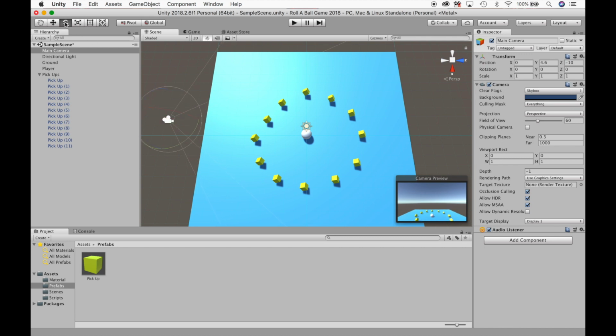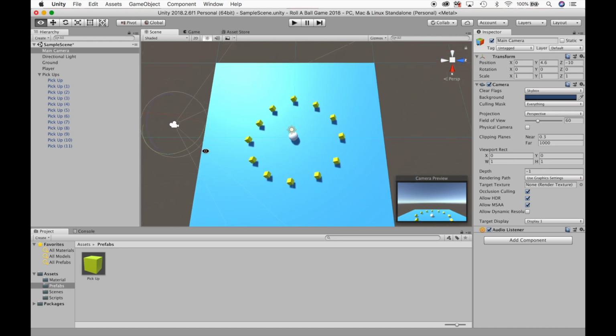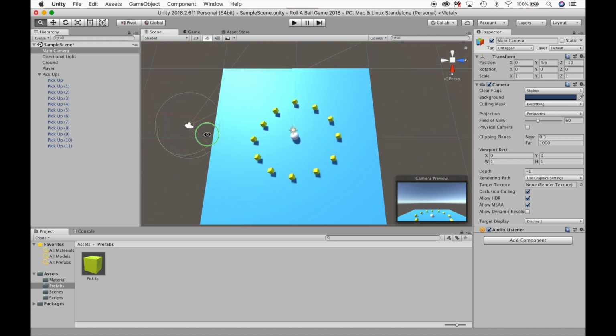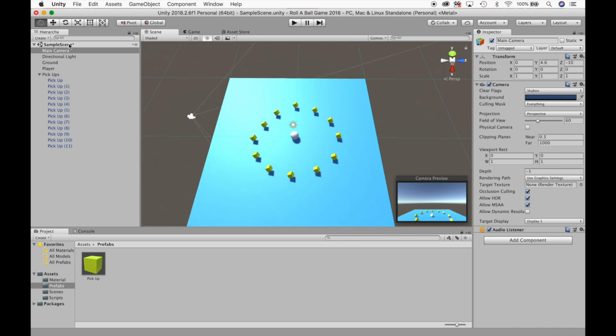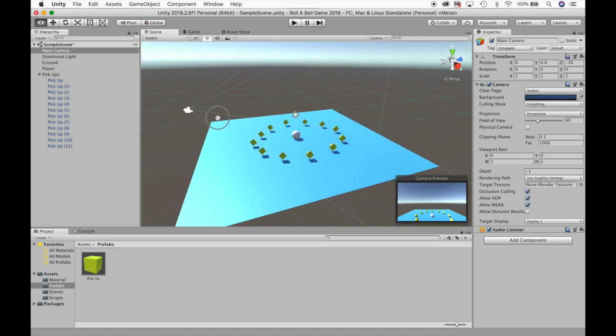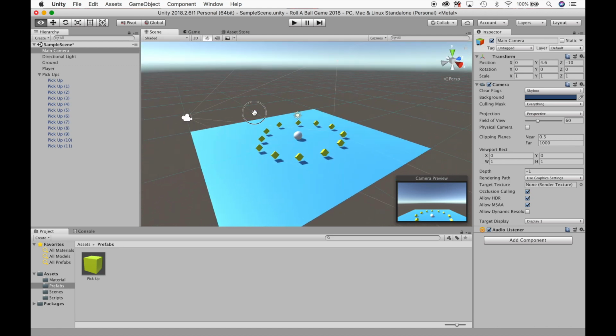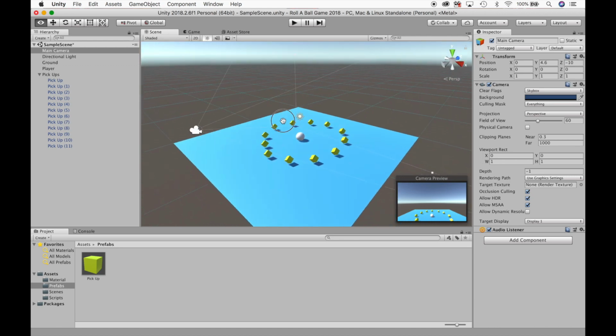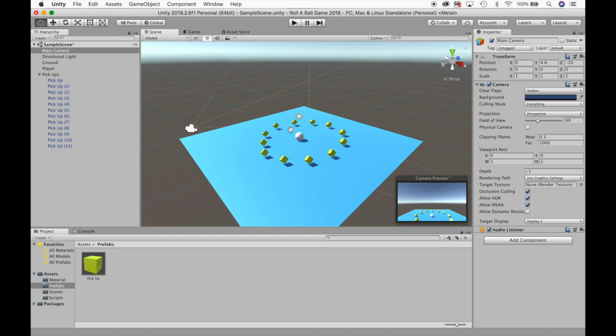Now I think if I click this guy over here, I'm going to hold Alt on my keyboard, and then I'm going to click and move around here. What I'm trying to do is move the scene around. I should have clicked this guy, sorry. And then I'm holding Alt, and then I'm holding down my button on my trackpad, and then I'm moving this around. So I can change the perspective that I'm looking at the game from. Actually, I'm looking at the game from my scene view.